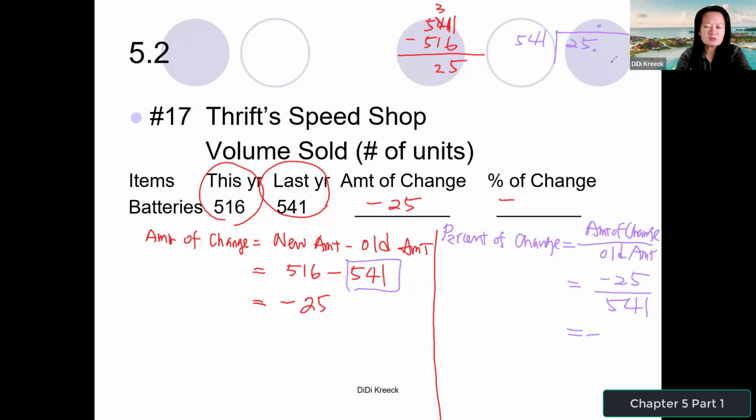So 25 is 2 digits. That's too small for 541 to go once. I can put 0, and then have 541 go 0 times. 250, even though it's 3 digits, is still not enough for 541 to go once. So I can have 541 go 0 times. And if we need to find the answer to the tenth of the percent, we need to calculate to 4 decimal places. Okay, so we add one more 0.